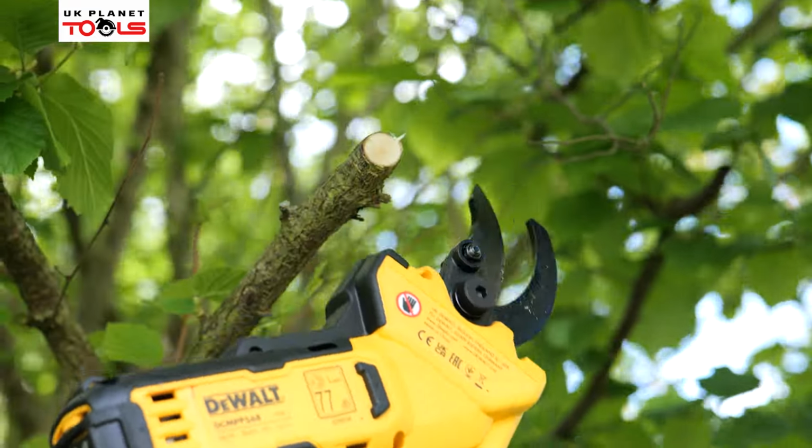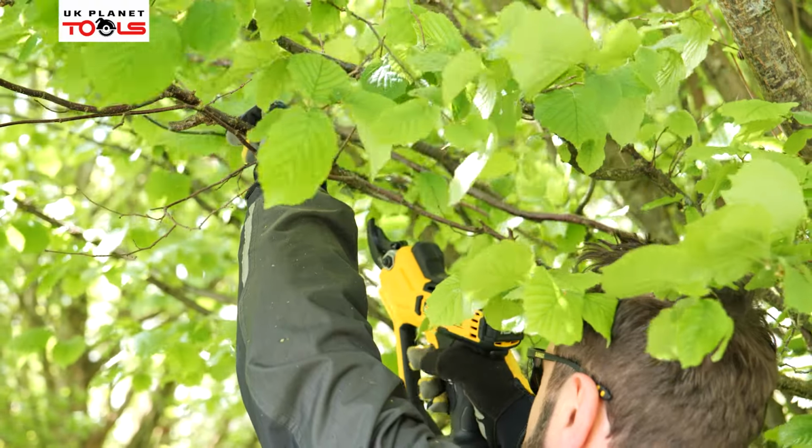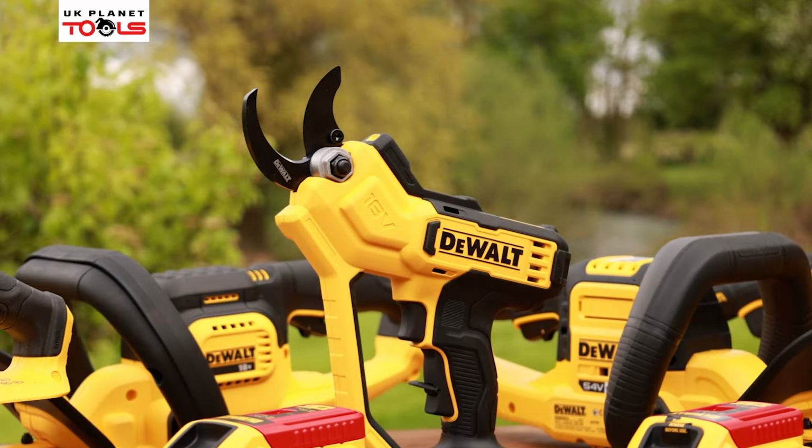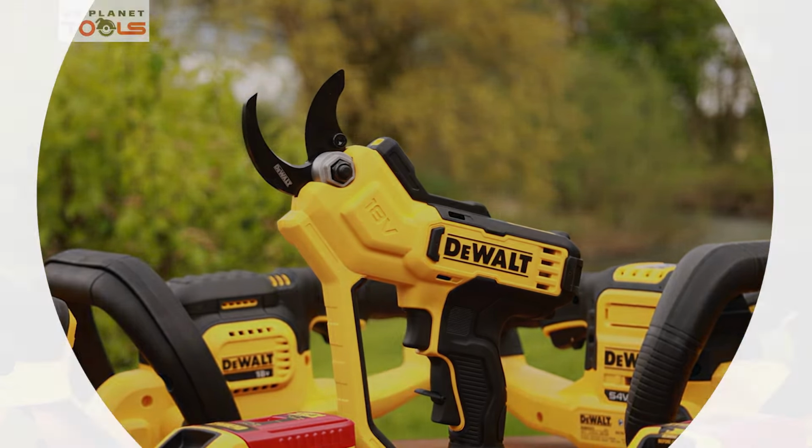All in, we have a safe, powerful and brilliant piece of kit here that's perfect for everyone from your tree surgeon down to your home gardener. The 18-volt DeWALT Power Pruner.